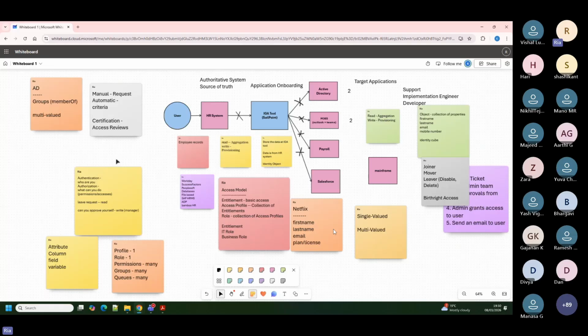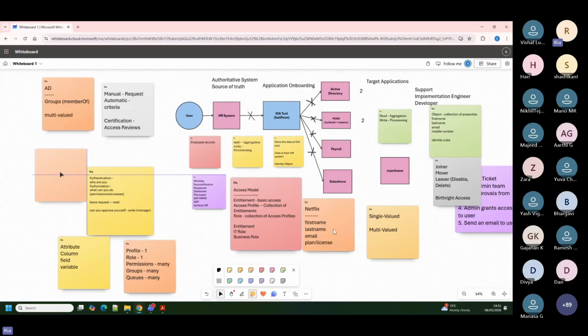Now I said how a user can get access, either manual or automatic. When it is manual, the flow is we will configure approvals. It's not like when a user requests, the user will get the access. No, there will be approvals configured. But those approvals may not be perfect all the time. Maybe they approved blindly as well. So in case a user is requesting an access they are not supposed to have, then we need to block it. To block that, we use a concept called segregation of duties.